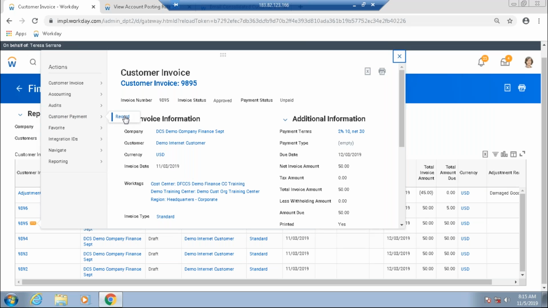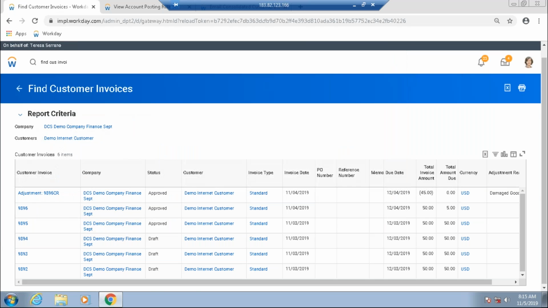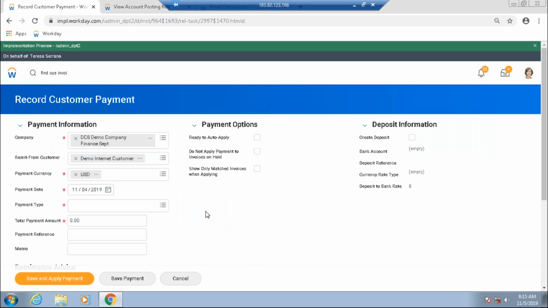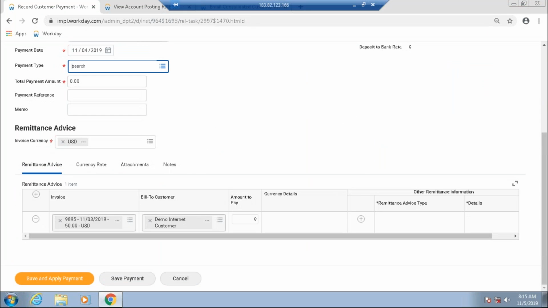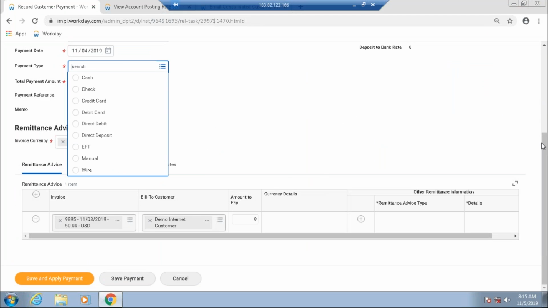Record means the customer has paid the amount to us, and within the invoice we are capturing that the invoice has been paid. So the customer has paid the amount to us, and we are recording within the system that we got this payment from the customer. Payment type: how the payment was done.